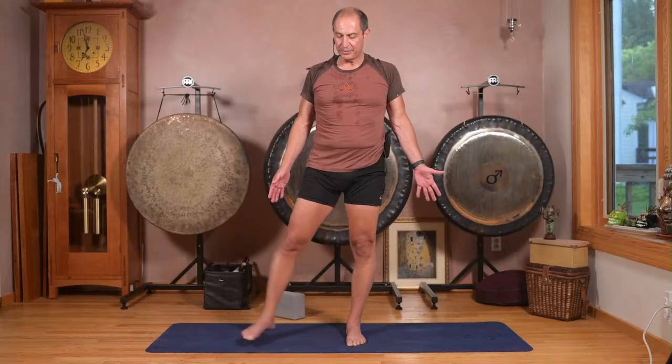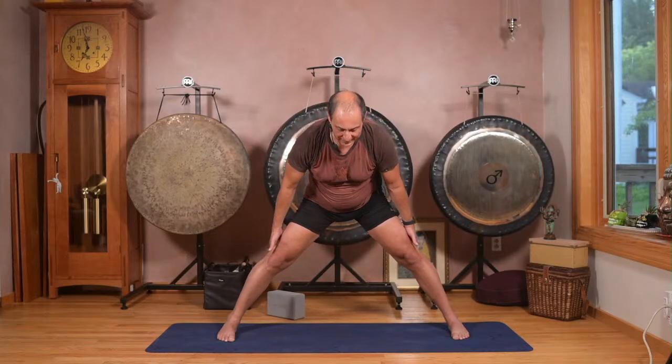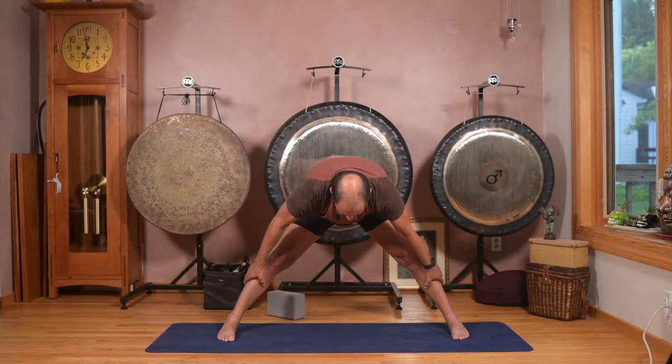From here, we'll step the feet apart and come into a straddle. The straddle should be fairly wide so that if you extend your arms out and turn your fingers to point down, they're more or less pointing at your feet. Let's take our hands behind our thighs and slowly slide them down the back of your legs so we can fold forward in this straddle position.